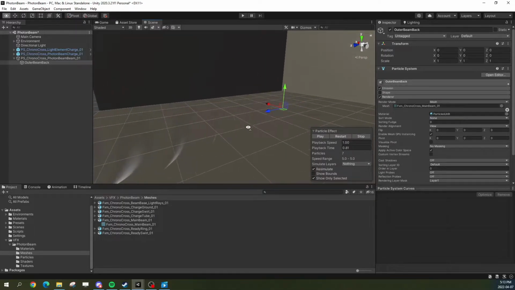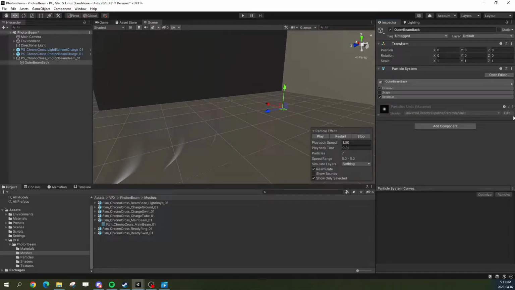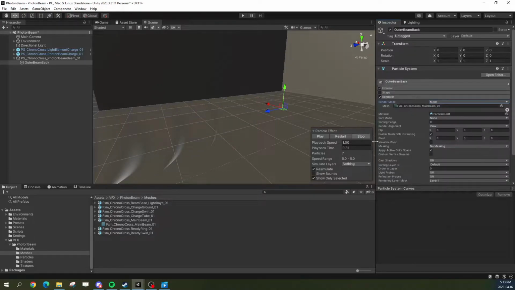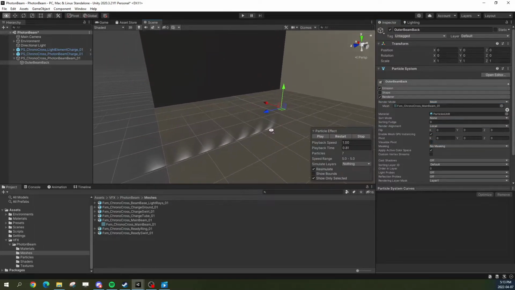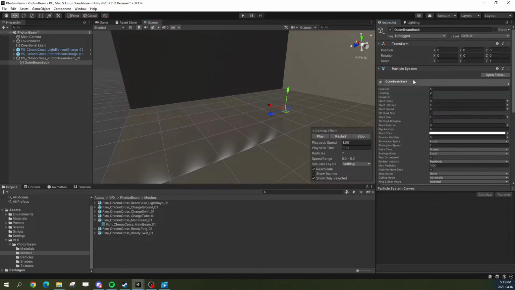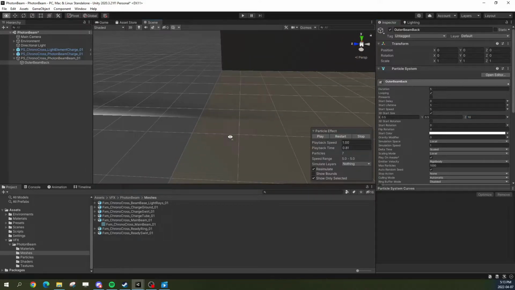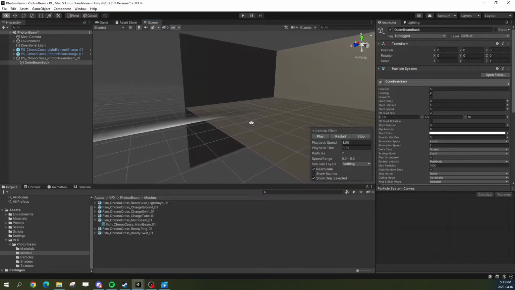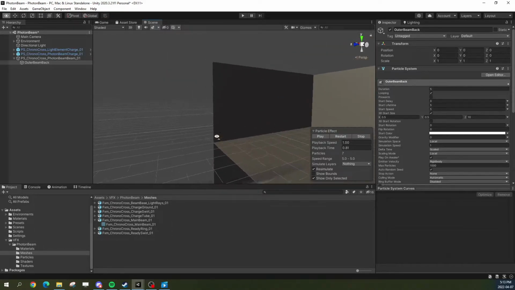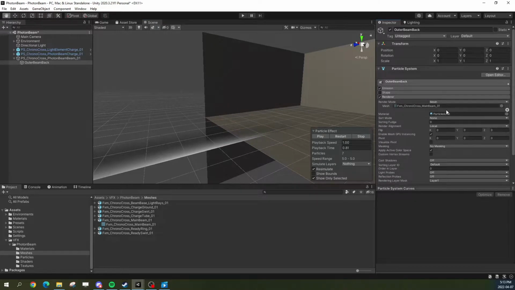I thought I would use more than one beam mesh, but a single one ended up working. And the size that we're gonna give it, well, before we change the size, let's actually make sure that the render alignment is set to local so that the beam is not always facing the camera. And then in our size, we'll give it a 3D start size. Our value will be 0.5, 0.5, and 10. So now we have this huge beam over here, and the material is what we need to work on now.